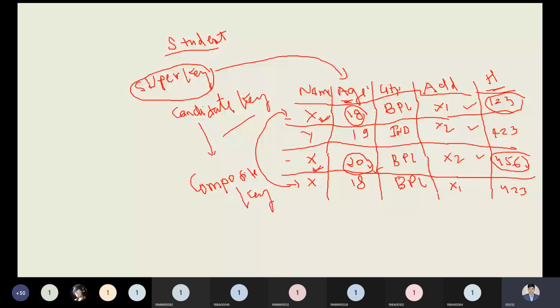So there was some problem. Suppose in the coming days we put in another record, like 18 over here and 423, and to get the data we want, the age should be 18 and the hostel should be 432. So we will get this X. Again we have the question: every time we are getting the same student name X, repeating all the details again. So now how do we identify the uniqueness in the record?